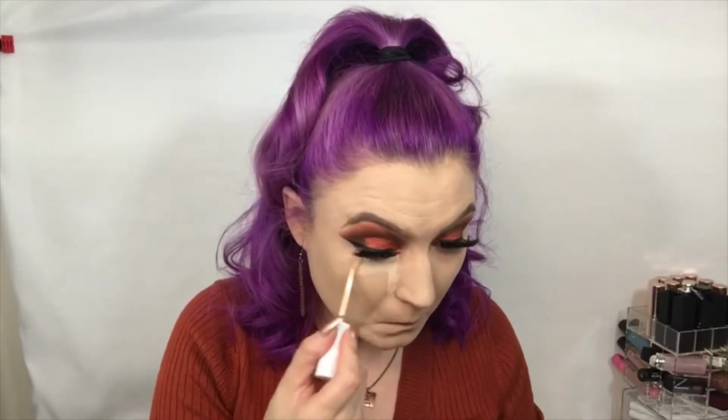So if I have it, I want to use it up to be done with it, and then I know if I like it, buy some more and get the right color, or don't buy it again. So, but this, like I said, this is a good foundation. It's just very full coverage, and I need the right shade.